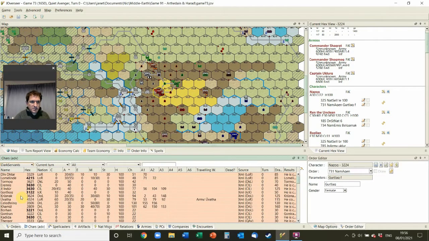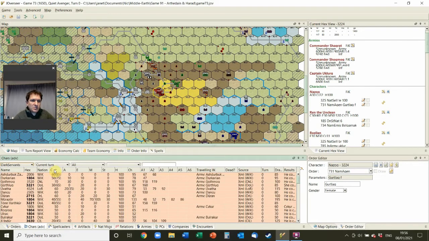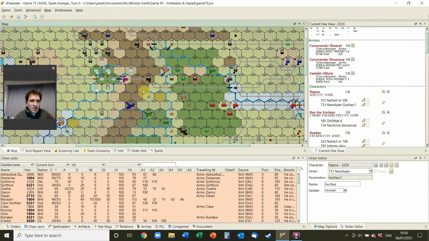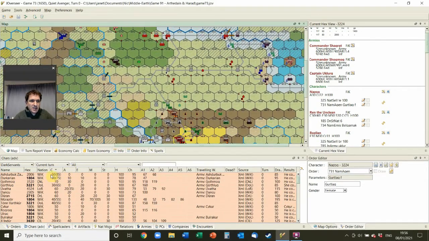So this can be kind of useful. Let's say you're wanting to have a look across the dark servants and you're wanting to find someone who's a really good commander. Then you can sort an order by commander here, and you can say, wow, this guy here, Ashdurbuk Zalg, he's at Hex 2006. So that's all the way over here in frozen Angmar up in the north. He plays for the Witch King. He's got a command rank of 60, which is buffed up to 85 because he must have an artifact. So that's some information about him, and that's just ways in which you can get information on some of the characters that are around.